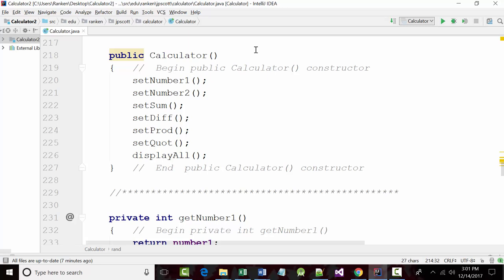For set diff, it's going to be 67 minus 33, which is 34. So that is going to be this. For the product, it's going to be 67 times 33, which is, if I did my math right, 2,211.